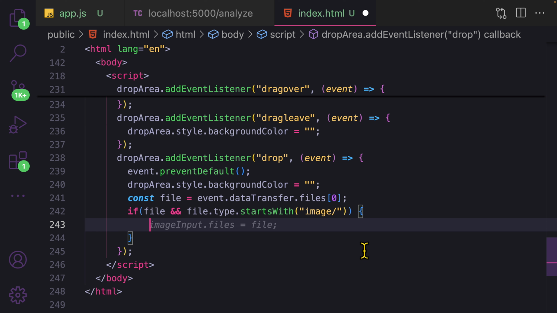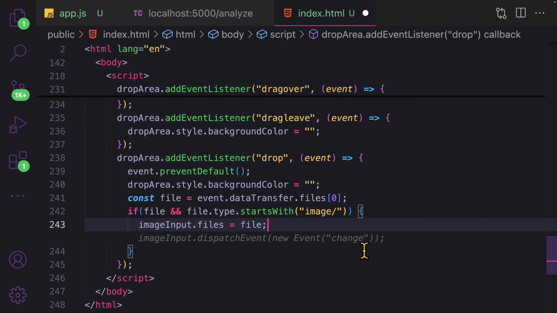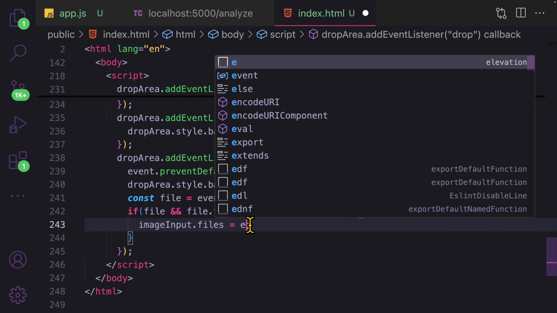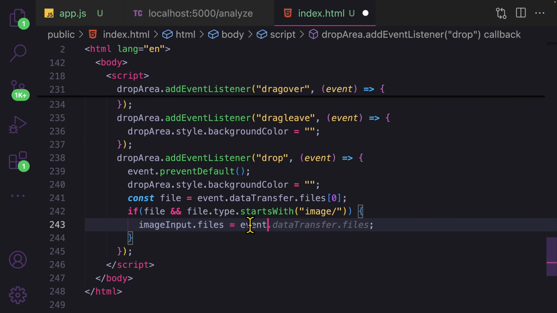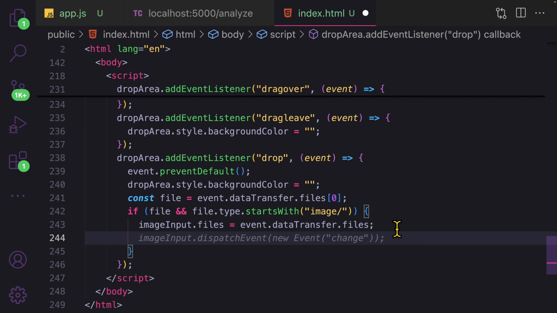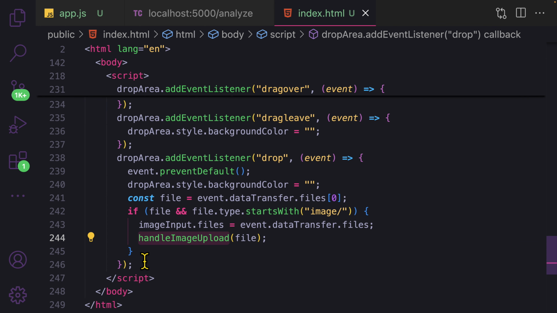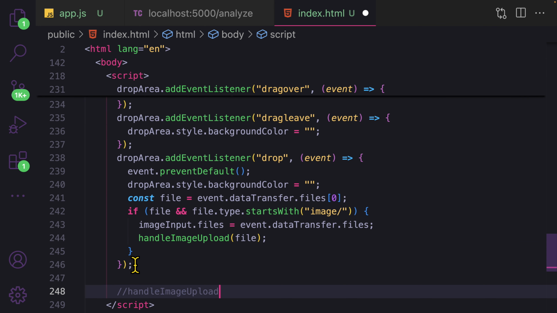Then we take the input.files and assign the value as event.dataTransfer.files. And we're going to have a function called handleUploadImage and pass in the file that we want to upload. At the moment, we don't have that function, and we will go ahead and add that.